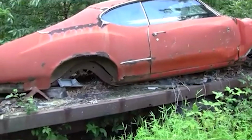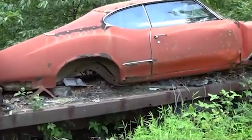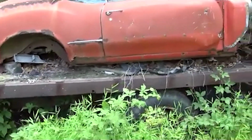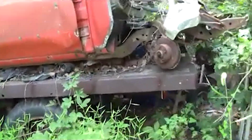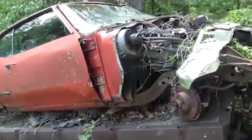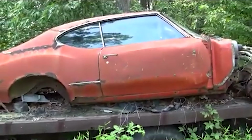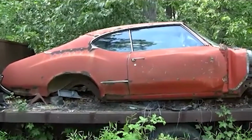Well, that looks like about a 70 or 71 Buick. It's up on that flatbed, so it's not on the ground. I can tell by the rear bumper, about a 71 Buick. The frame is probably good, because it's been protected. And it could be used for a Chevelle, maybe a Cutlass. And I can't tell what's inside. But I guess if you were to call Hillbilly's and ask them about that orange Buick that's on the flatbed, he could tell you what's left on it that's good.